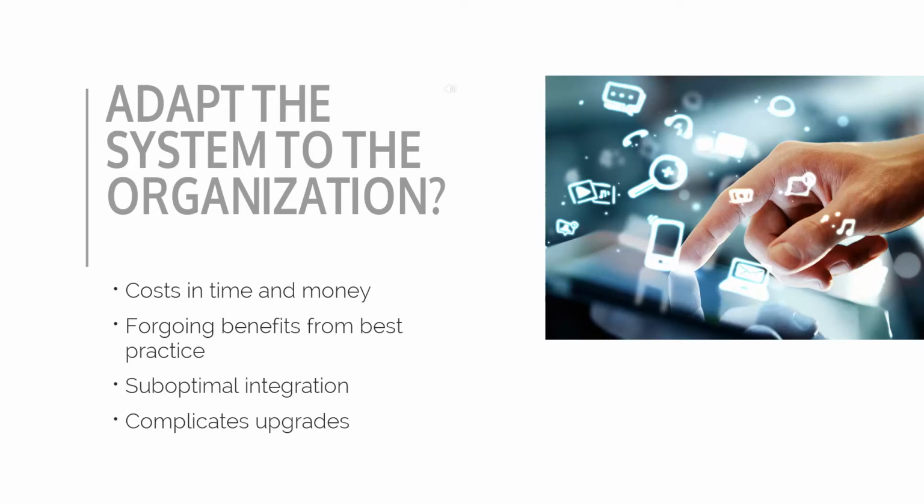First, it will cost a lot to make adaptations to the ERP systems, both in time and money. Then, an ERP system contains a lot of valuable business knowledge that is integrated in its software in the form of information and process structures. These are often called best practices, and if you start changing the software, you will lose the knowledge embedded in these best practices. Furthermore, the ERP system will, out of the box, provide good integration between its various parts, but if you start changing some parts, this strong integration will be lost. Finally, an ERP system evolves over the years, and there will be new upgrades all the time, but if you have made modifications to the software, it may be difficult to upgrade to new versions.